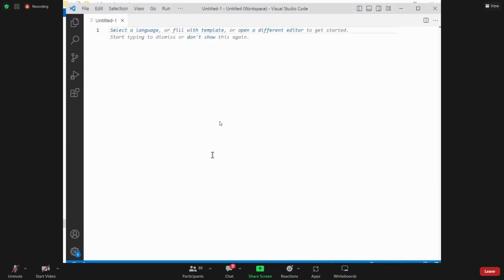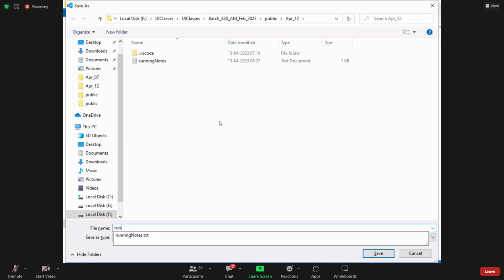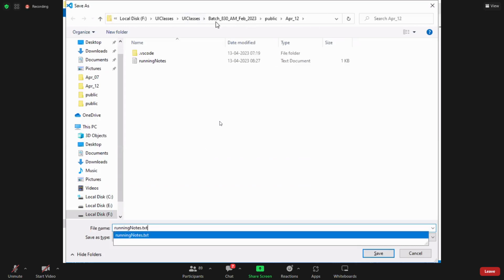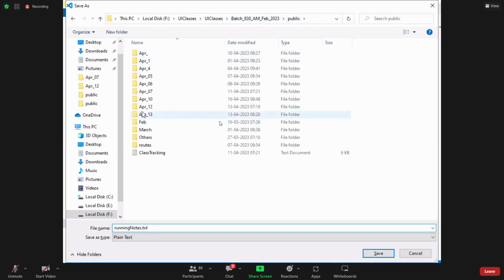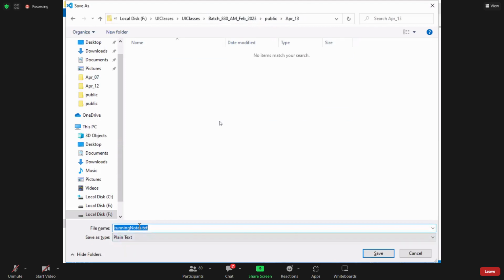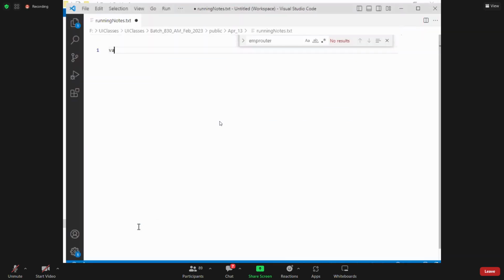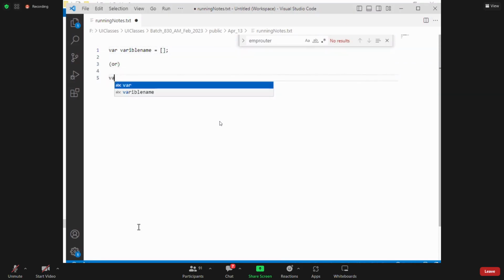Now, how are you going to declare an array in JavaScript? Okay, so how are you going to declare the array? Whenever I say var some variable name is equal to a square brace, it is going to become an array. Or what is the other way? The other way is var variable name is equal to new Array(). This is a dynamic way of creating an array.